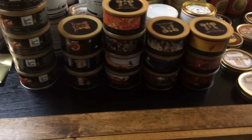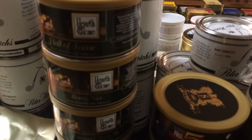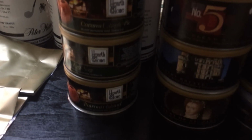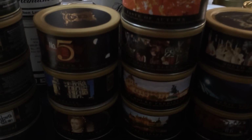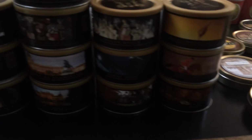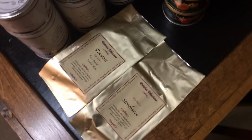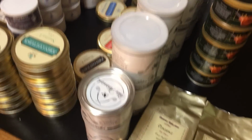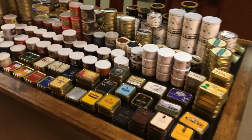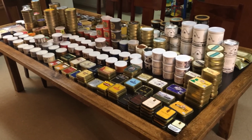These are Sutliff tins and Hearth and Home. So you can see here, Hall of Fame, Very Nice, Caramel Apple Pie. Coming across here. I think I might open that blend number 5 right there here soon. Sounds pretty good, and the weather's getting to be. We all know what those are. All right, so these are the unopened tins that I have. Again, all that is sealed for the future.